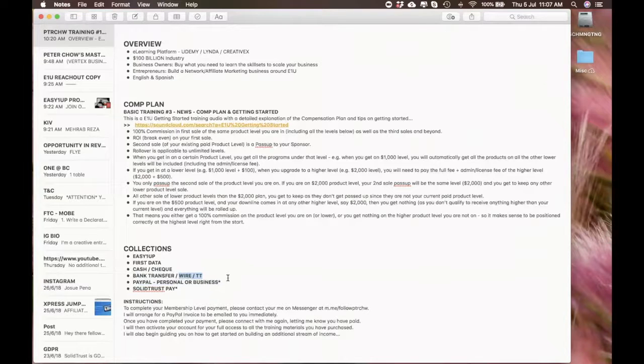So whatever fee it is, you just need to tell them, don't worry about the fee. Just pay me 1,000 or 2,000, whatever the amount is. And when they ask you who will cover the fee, you just need to say payee. That means you will cover whatever fee that they will incur. Make it an easy decision for them, so that they don't have to pay an extra fee.